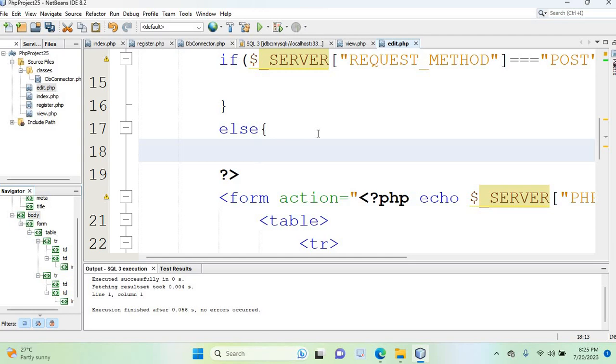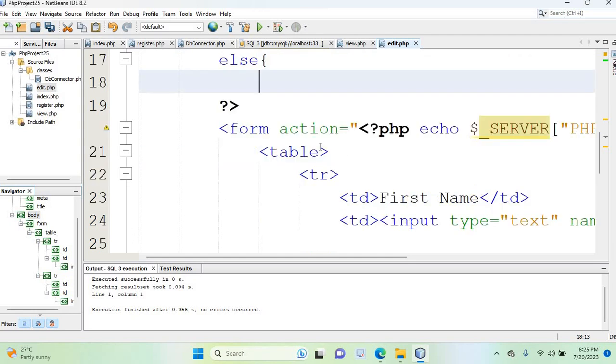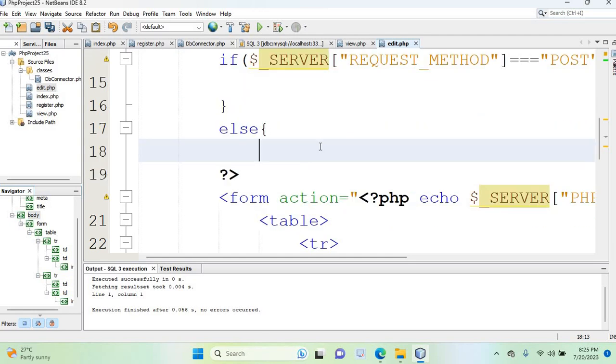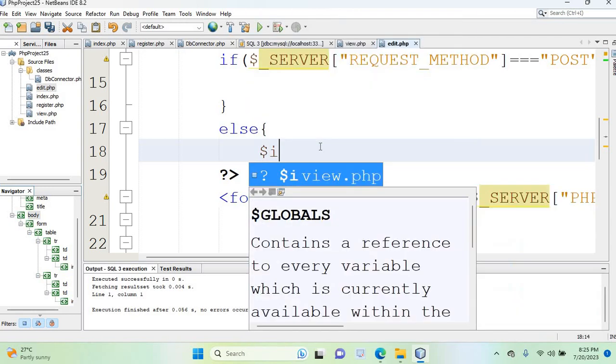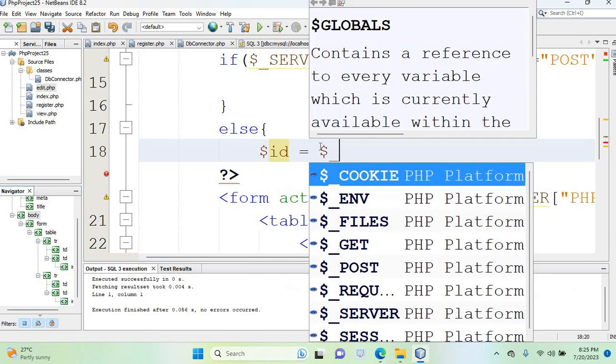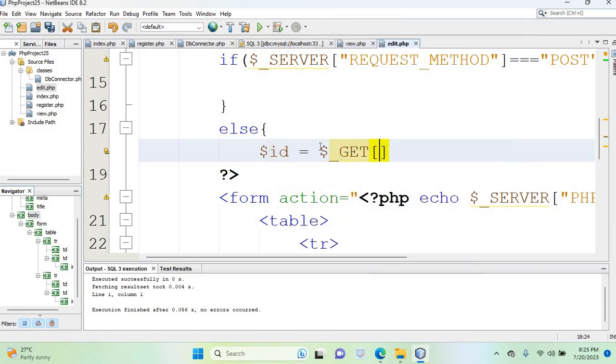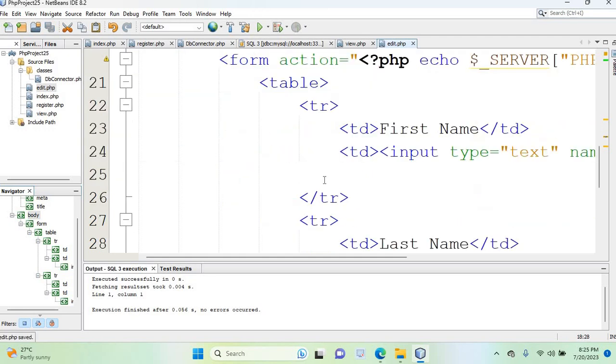Now first we need to get the ID of this user, because from the view.php file we are passing this ID. So we need to first get this one. We will make this as id equal to $_GET, and in this case it should be id. Now we are going to add this ID here.